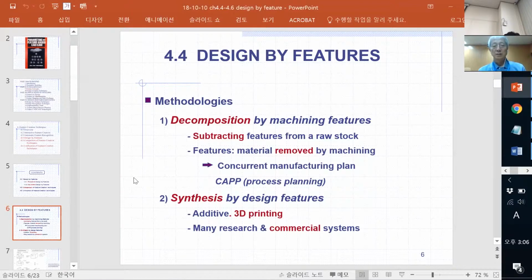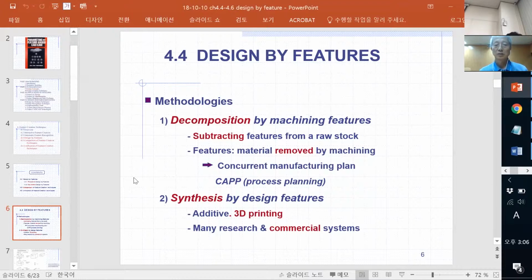All right, synthesis by design feature is the reverse way. They are adding features to create a design or model. In the heading of this slide, we are talking about design by features, right? So how can we design a model using features?